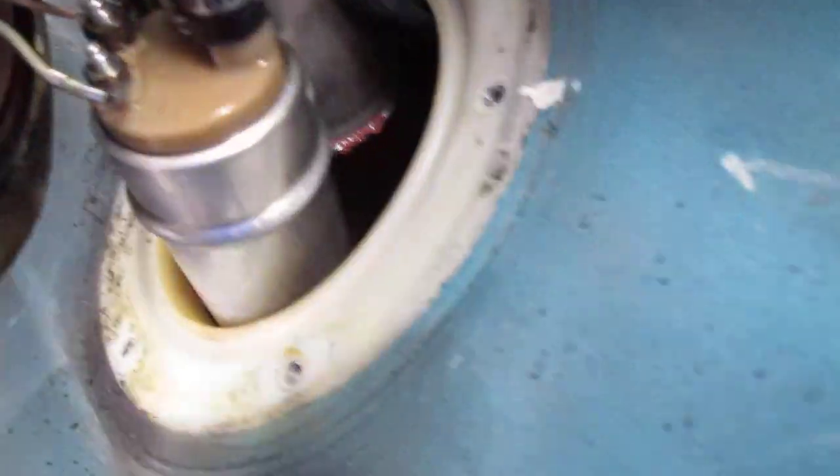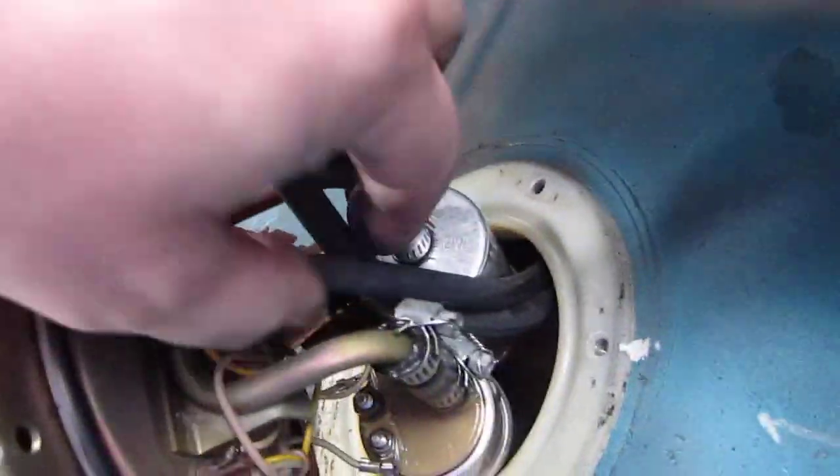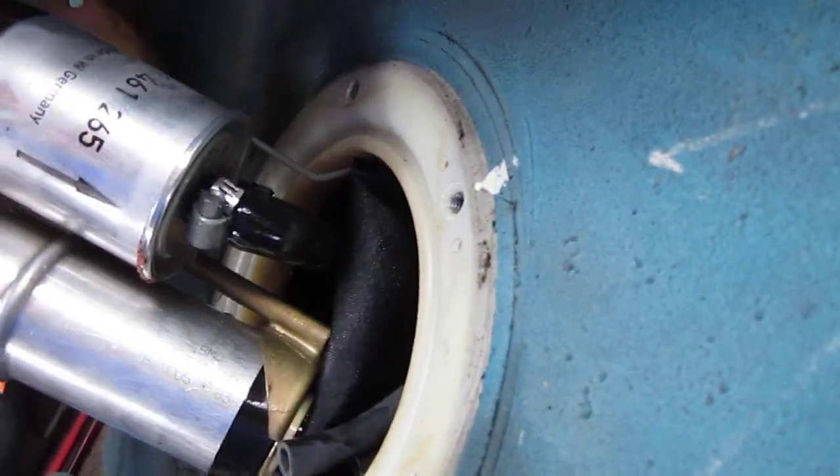That caused it to only do 80 until the filter was replaced. Anyway, all these clamps have to be replaced, this fuel line's gonna be replaced, the fuel filter too — and they didn't even clamp the vent lines. What a mess. It's incredible the piss-poor work some people do.